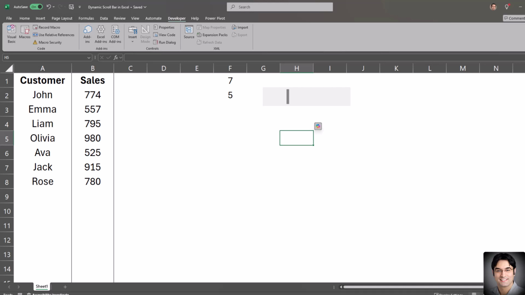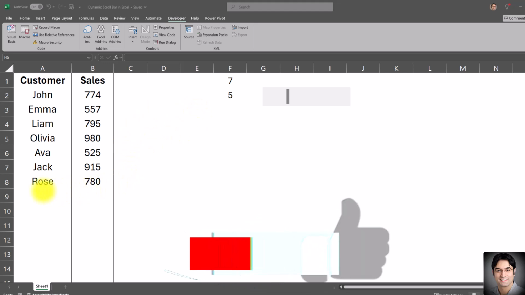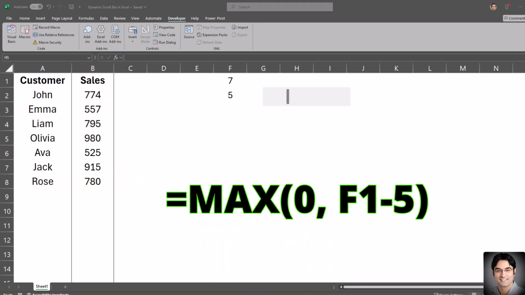And the third and last helper cell is a helper formula we're going to use in order to retrieve the last 5 values. And that helper formula is currently displayed on the screen over here. And I'm going to apply it to cell F3 in this case, just to keep things organized. There we go. And what this does is it takes the count of customers and subtracts 5 from it, and it selects the maximum of 0 and the count minus 5. And the reason for this max formula is to avoid having negative numbers.